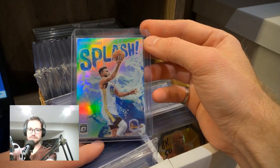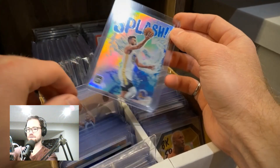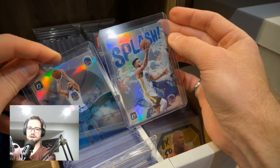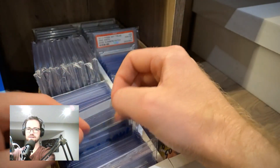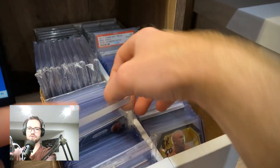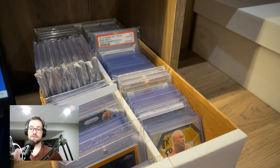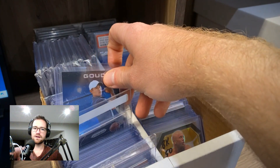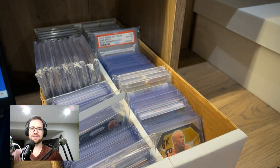Getting towards the end of the basketball part of this shipment — a couple of Steph Curry splash cards. Steph Curry is known for his three-pointers, and he and Klay Thompson are known as the splash brothers. I'll look them over and if they're grade-worthy I might send them in — if not, just cool cards to have. Another one of those Curry Nash misprint cards. And that's it for basketball! Check out the Fondling Cardboard podcast. If you're here for golf, there's a little sneak peek — Colin Morikawa Cosmic — that's going to be a bigger episode because I've got a lot of golf to talk about. Thanks guys.